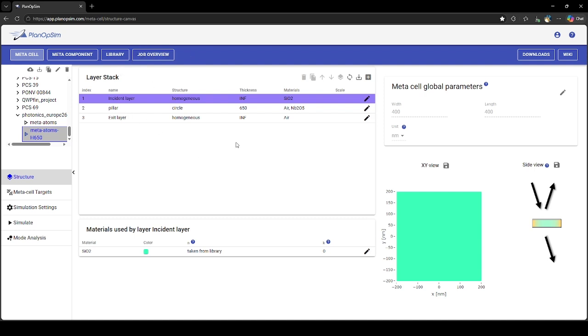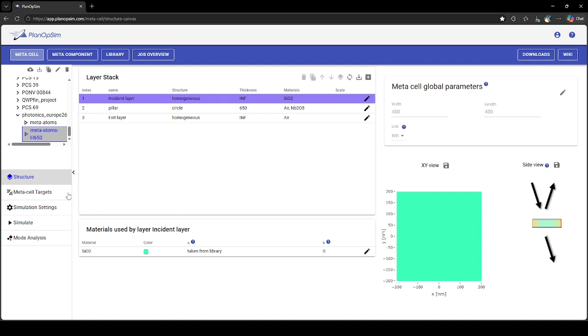When we look in metacell calculations, our goal is always to design nanostructures in such a way that their optical response gives us control over the amplitude, phase, dispersion, any optical properties that we want for our total lens design.